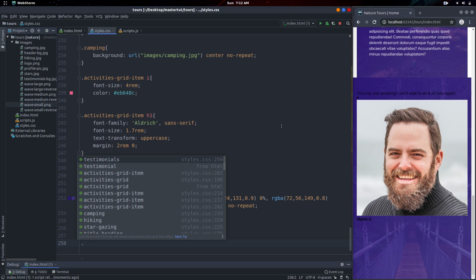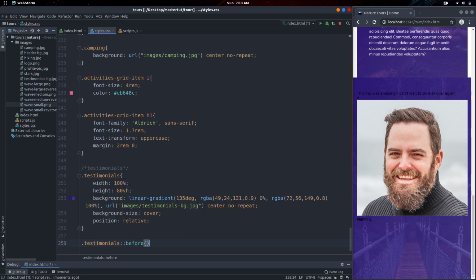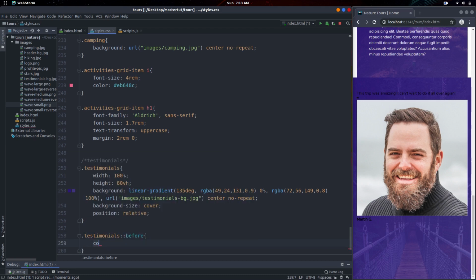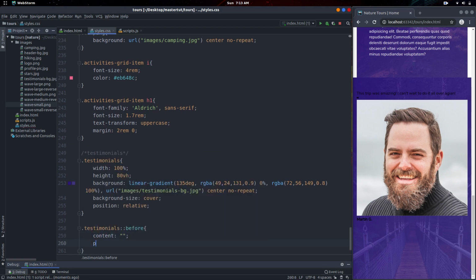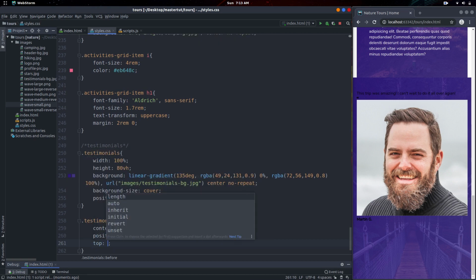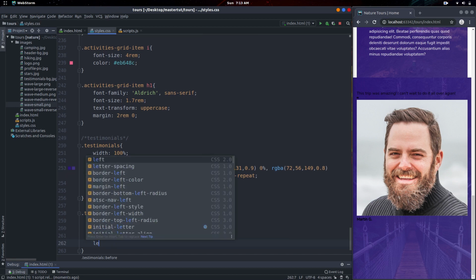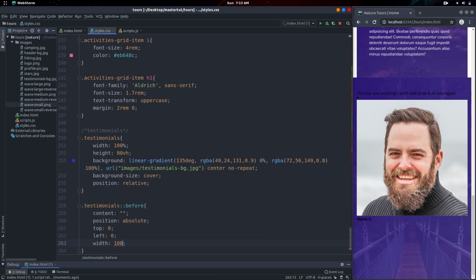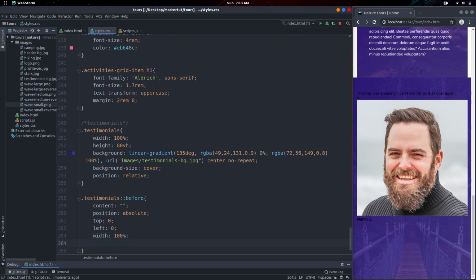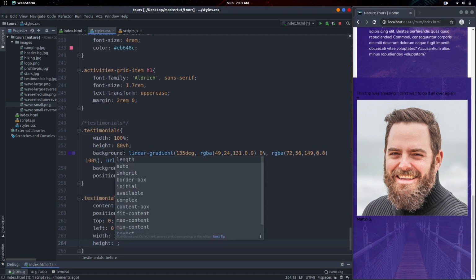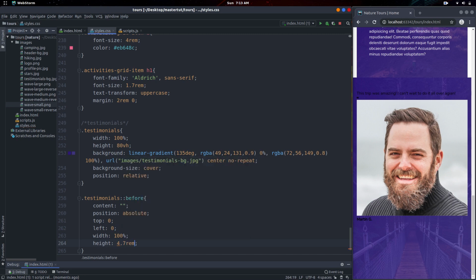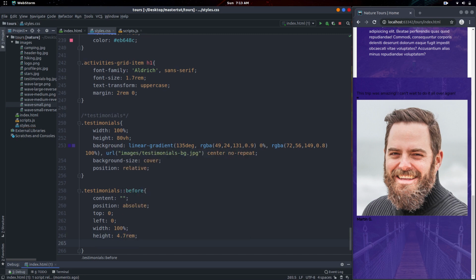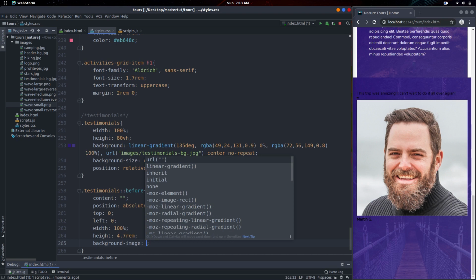So testimonials before, position again will be absolute, top will be set to 0, left will be set to 0 as well, width 100%, height, again remember that the height was only 47 pixels, so we can do 4.7 rem, and then I can do the background image URL.